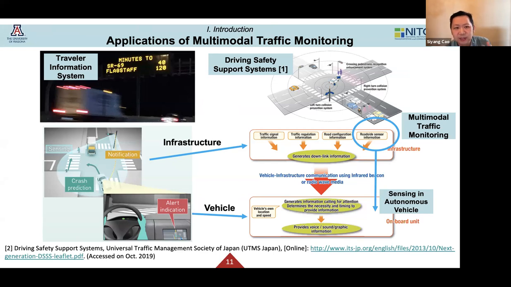And also, we can collect this infrastructure information for a period of time. So it can help us do better study to find out which intersection has what type of problem. We can do more monitoring and avoid some future dangers. That sounds great. That makes a lot of sense.